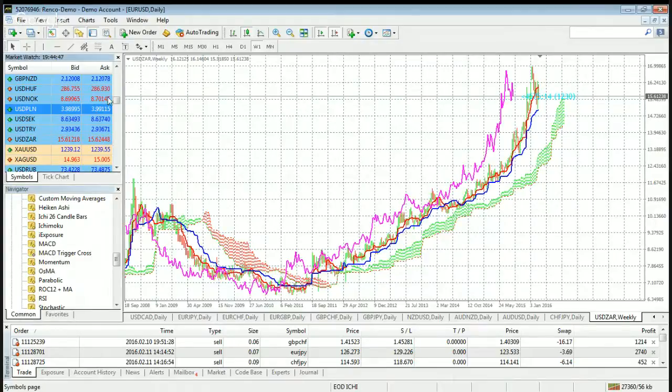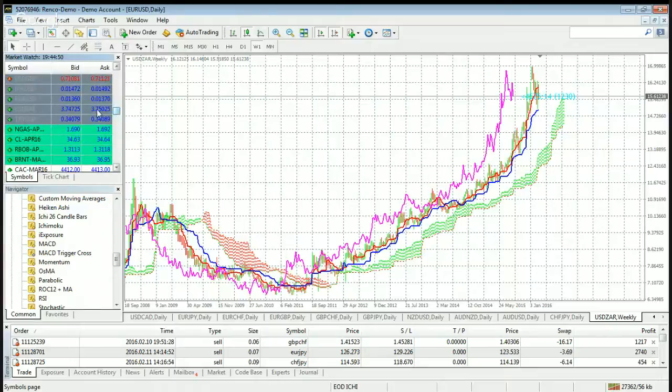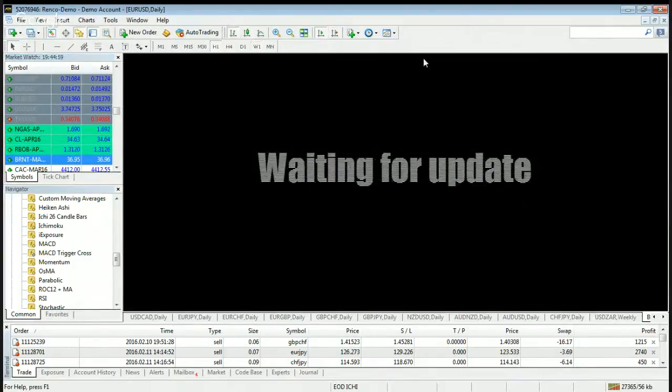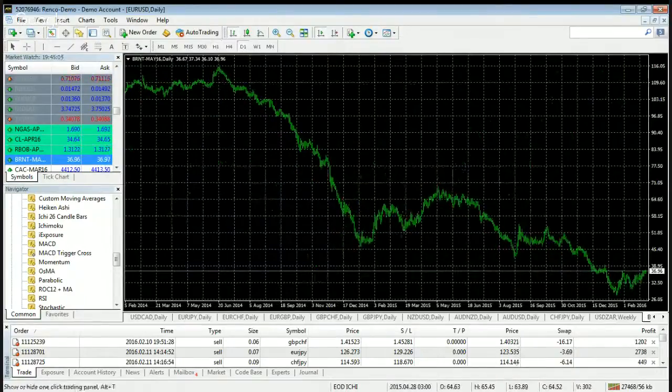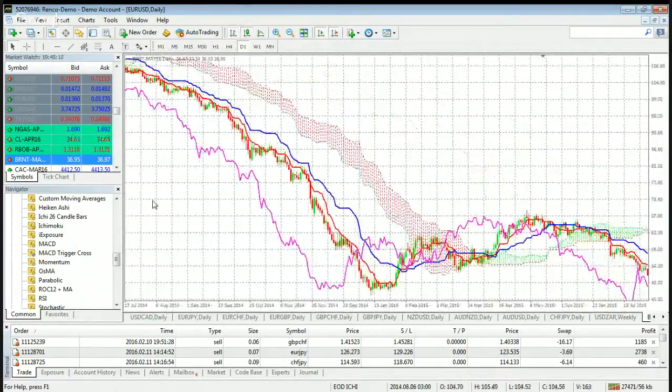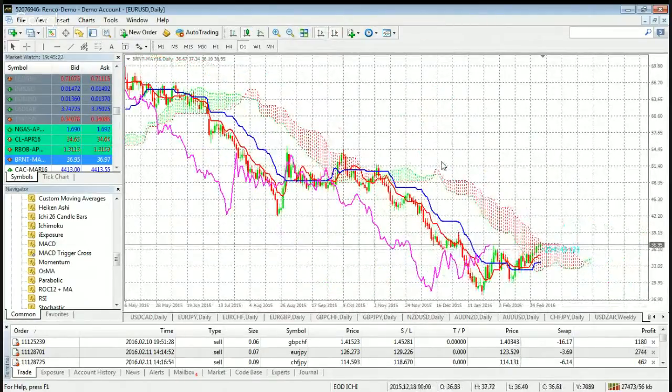Show all. Okay, let's see if we're going to have oil here. Where's that? That's natural gas. That's Brent crude. There we go. Let's just, for interest's sake, see what that's doing. There's the daily. Very nice on there. Love that. Okay, let's get the templates on. That should be it. Let's shift that. There we go.